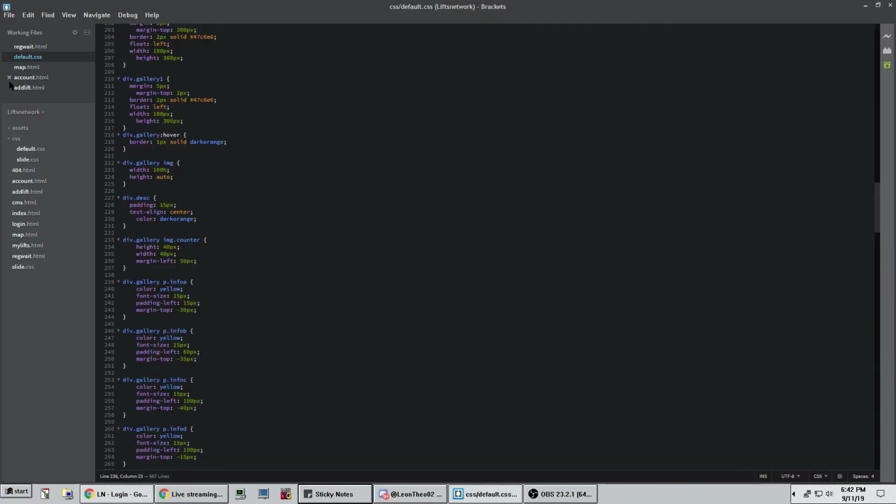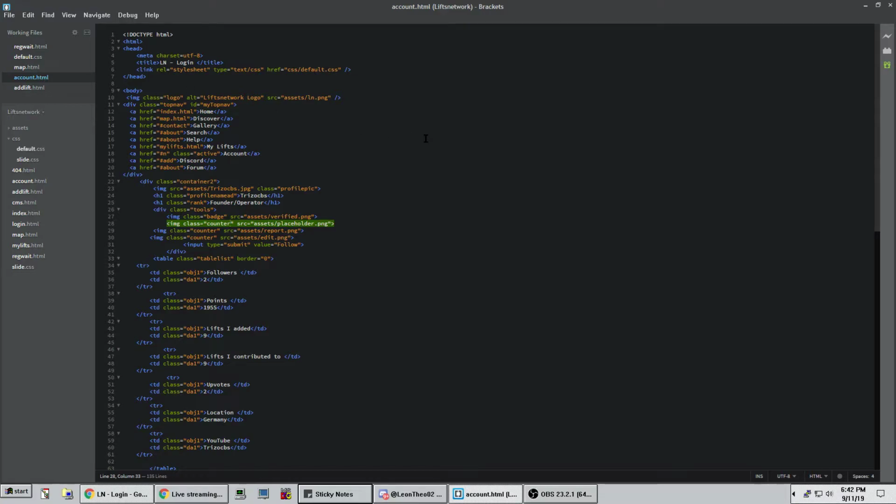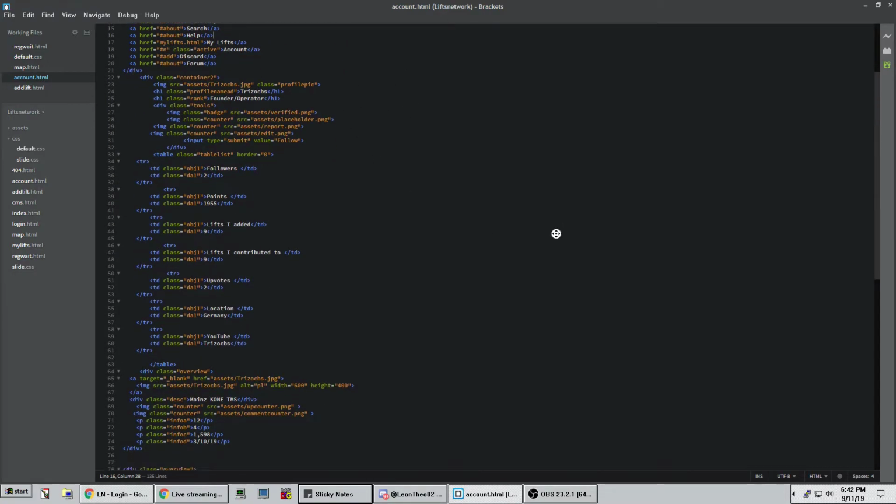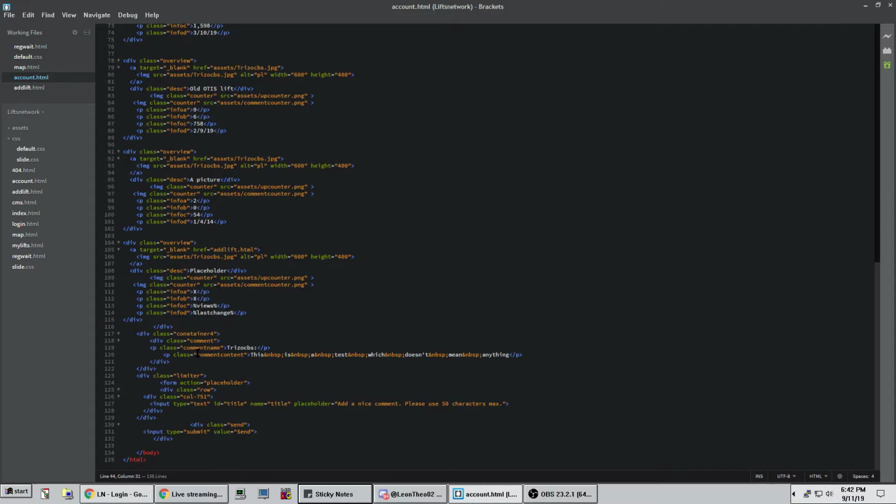So we are on account.html. That is what it all looks like, and that's comment. Where is that? I have no idea where it is. So many features. Oh dear, div class limiter. I don't even know what the limiter did. I'm so bad at everything. Comment is already there.